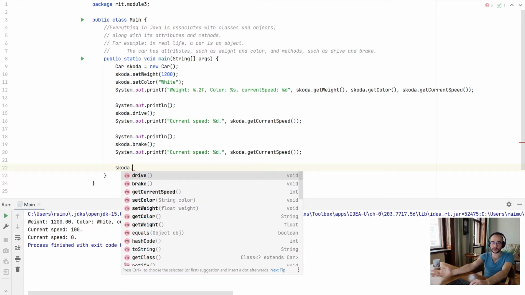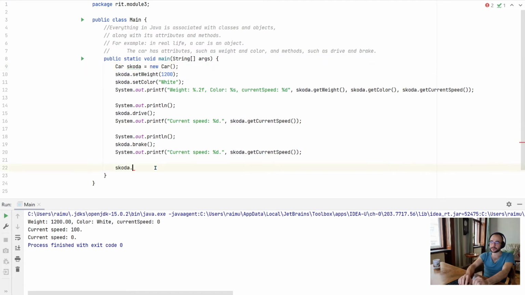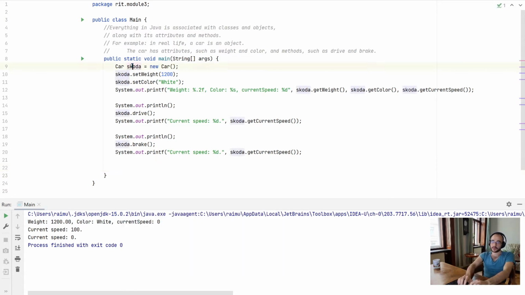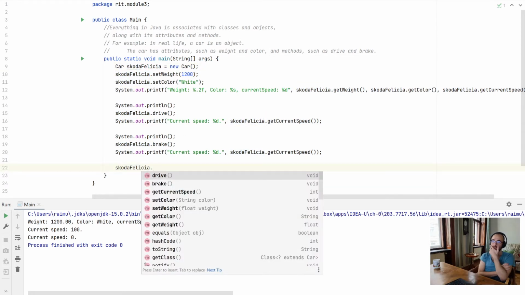The user is, in this case, someone who uses this class: you or another programmer, a colleague who uses this class. So he instantly knows, okay, this car, Shift F6, Skoda Felicia, has two methods, drive and brake, and getters and setters.